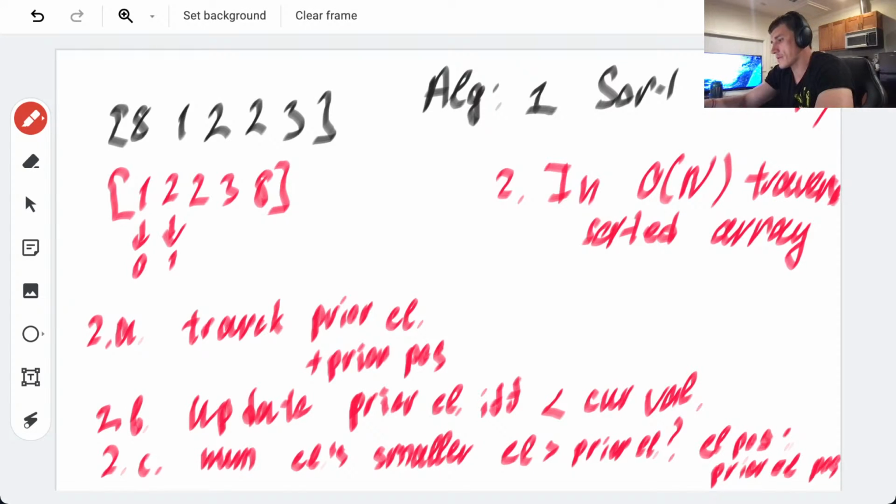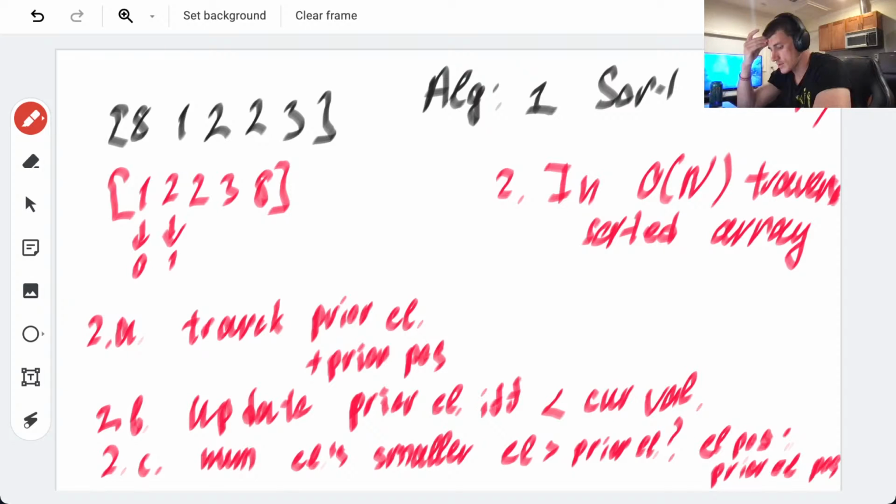Int pref element, we can start with 0. If it's the smallest, the smallest. And int pref position is also 0. So what we do is this: we go through every index, for int i equals 0, i less than idx size or nums size, doesn't matter, i plus plus.